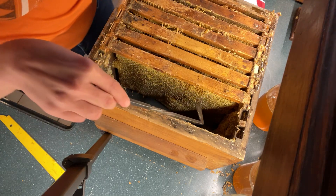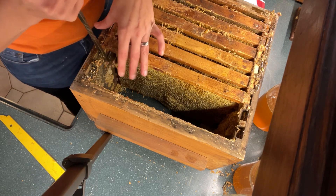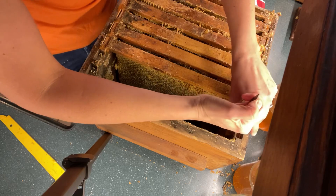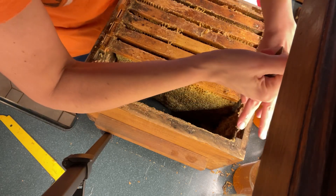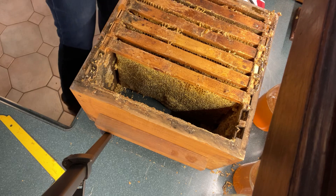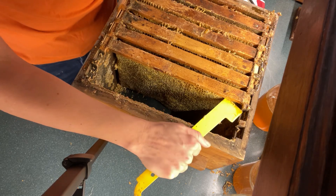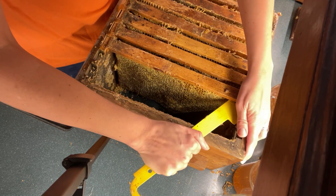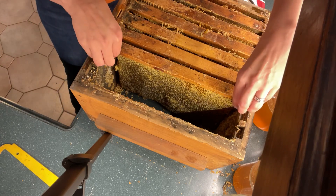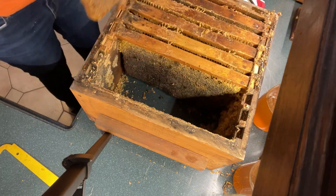Let's see if we can make this one look perfect. I take the hive tool — the first one is always the hardest to get out — and I bring it 90 degrees and pull it up. This time I can actually see where the comb is, which is cool. Same thing on this side; once you get the first one out it's easier. Then I use the other side of my hive tool and pry it out, getting underneath the frame and popping it out. It's a lot more delicate than the frames of a Langstroth hive. Then we pull that one out and put it down on our cutting board.